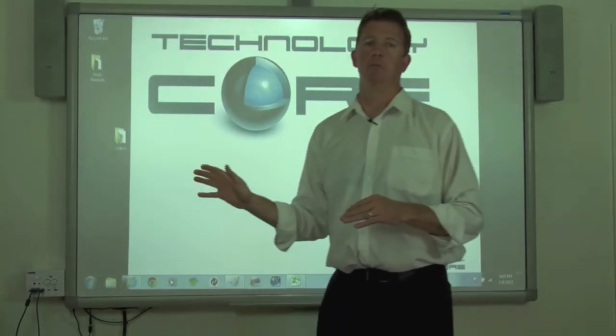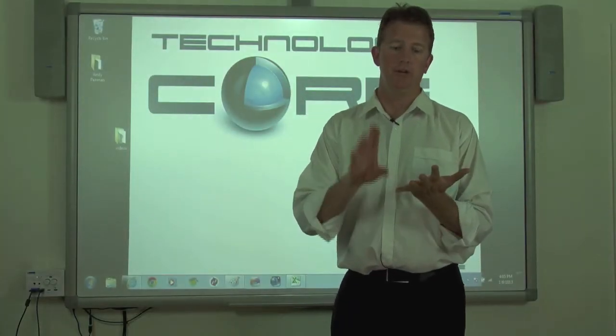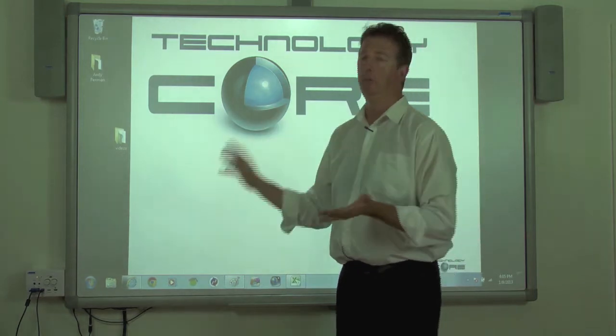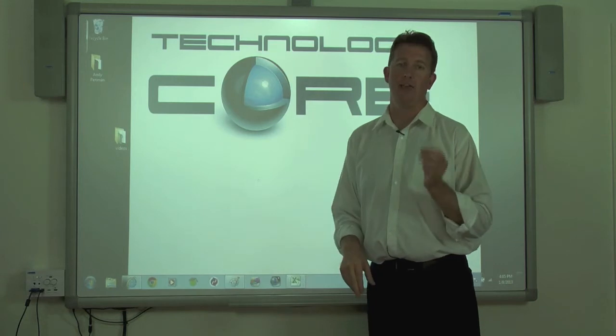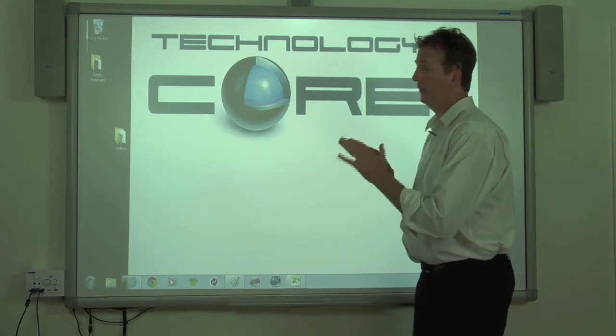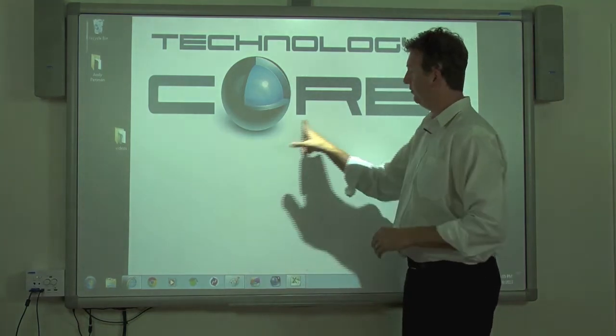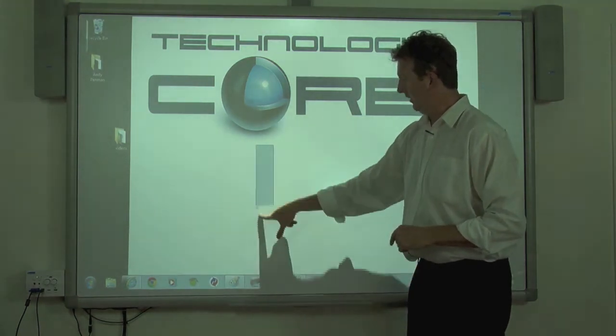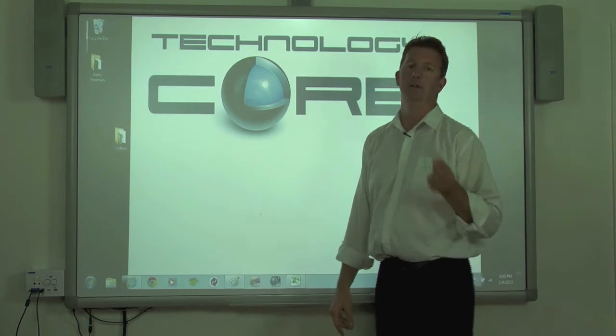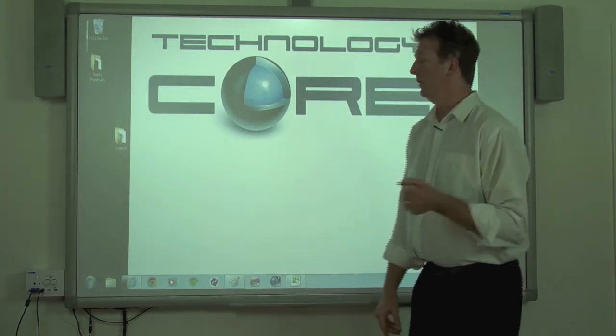So you've now got your cables plugged in, USB cables in, VGA cables in. The board will be interactive. The only thing you may need to do now is calibrate the board. So once it's plugged in, just run your finger over it and make sure that that cursor there is under your finger. If it isn't, then we'll need to calibrate the board.